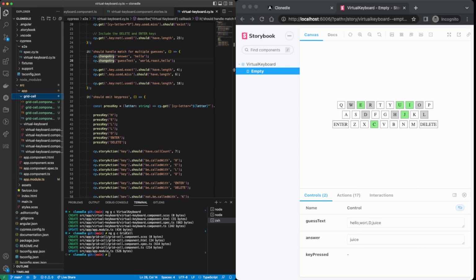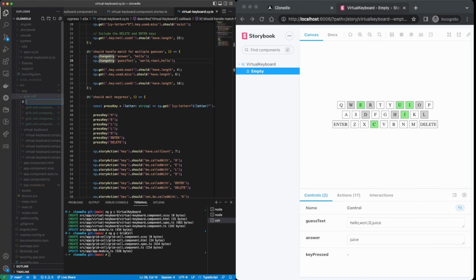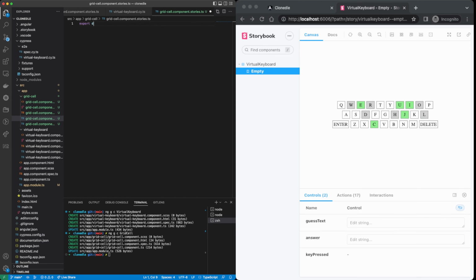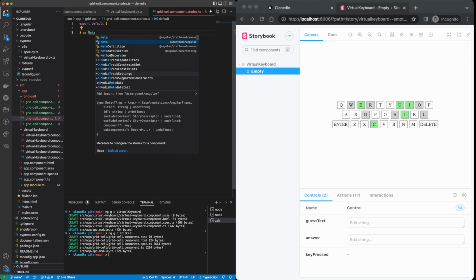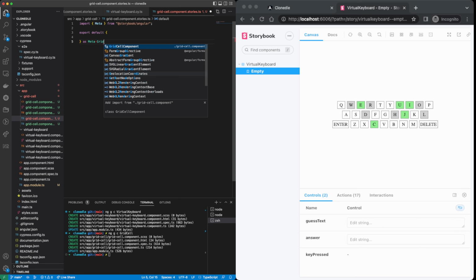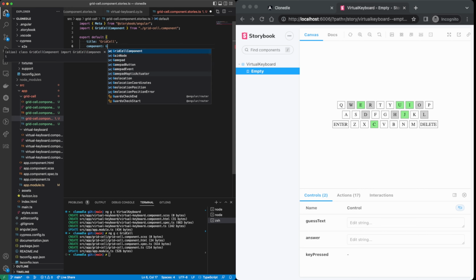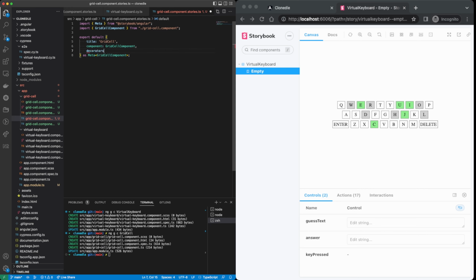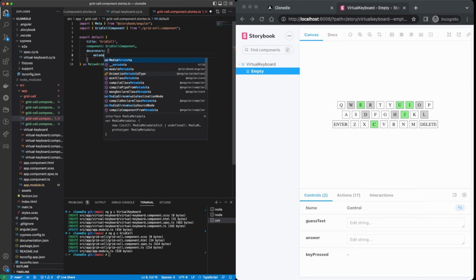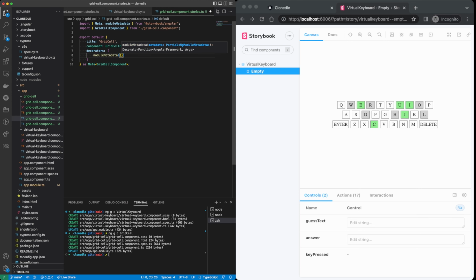As with the keyboard, we're going to use ngGC to create the grid cell, and also to add the storyboard, we'll make the grid cell component stories file. It's the same process as before. We need to define the metadata, the template, and the story. This will help Storybook use the component, and then we can play around with the controls. So we'll set a title, we'll set a component, we'll set our empty decorators, but we will use these in a future component.